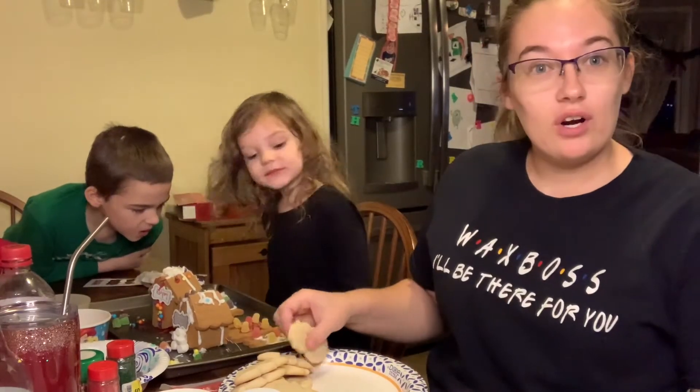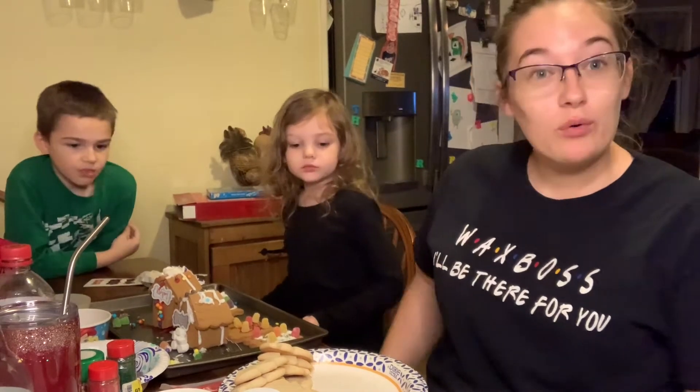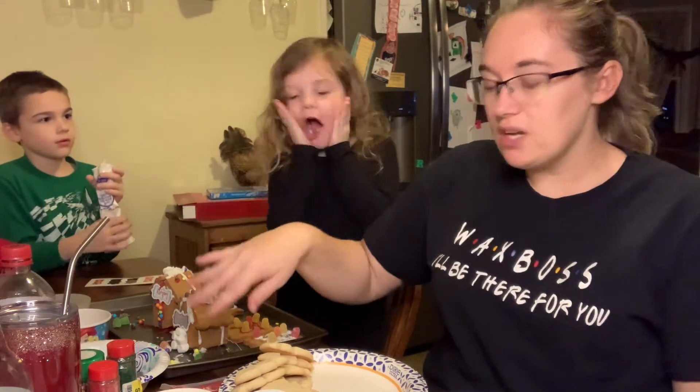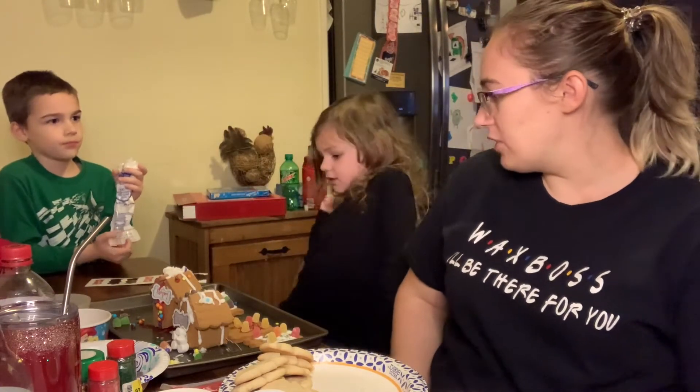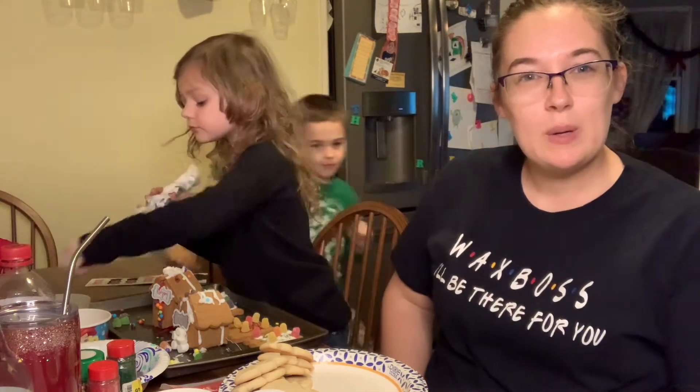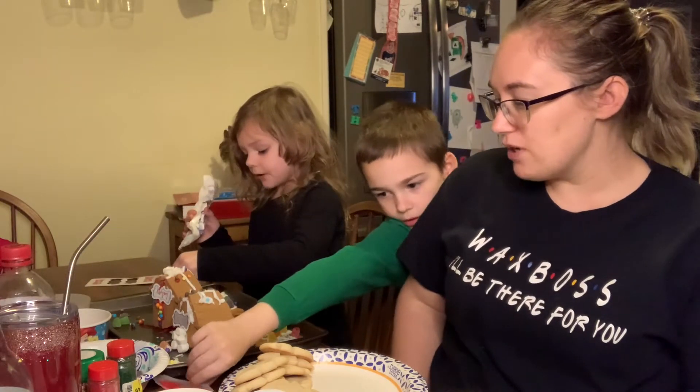Just got the cookies out of the oven — I'm going to let those cool off a minute and then start decorating. I'm also going to start cleaning up from dinner so I don't have to do dishes tomorrow. The cookies are done cooling, so I'm going to decorate some cookies using my sprinkles and the kids' leftover stuff from the gingerbread houses — Bryson's completely done but Jess is still working on hers. Did you guys have fun decorating the gingerbread houses? Yes!